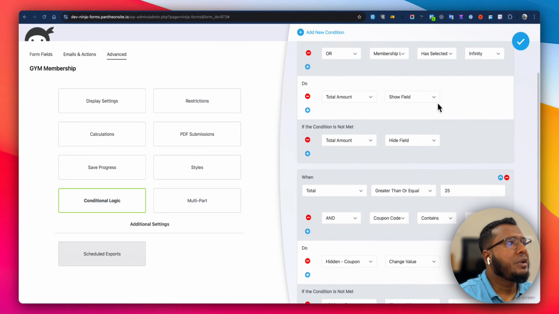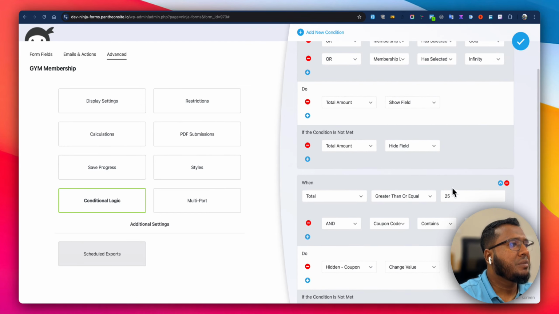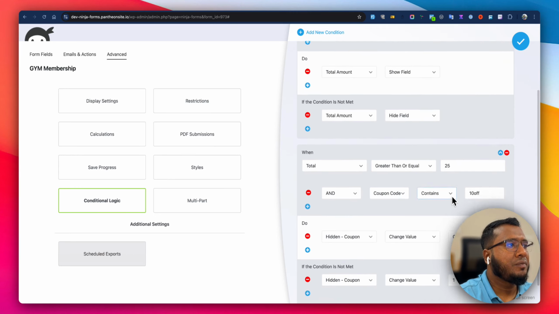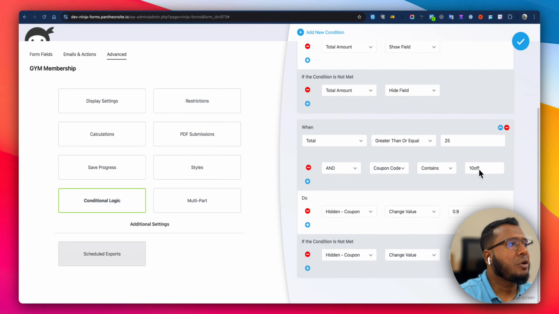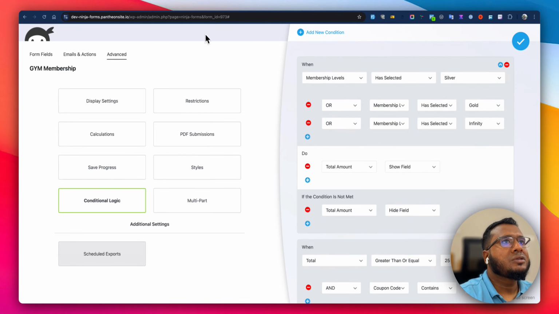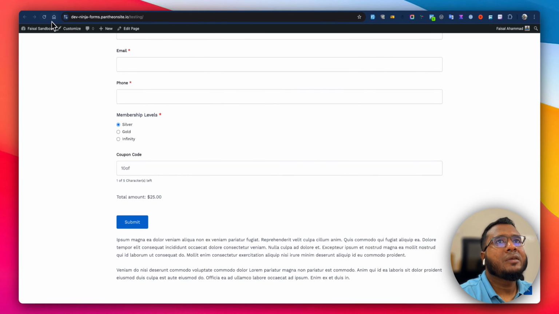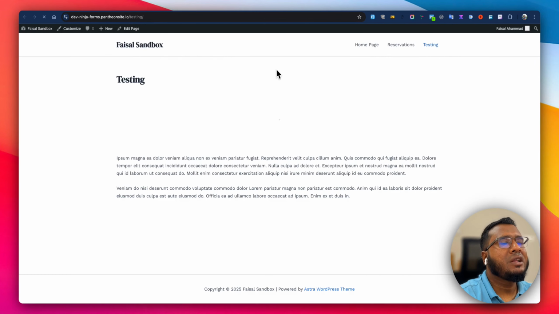If someone already picked any option, that means we have the value. And now we also check if someone also applied a coupon code, then for the hidden field we change the value to 0.9. That means we offer a 10% discount. And if the condition doesn't meet, we change the value to 1, so no discount at all. Now if you check, you will see it's working fine.